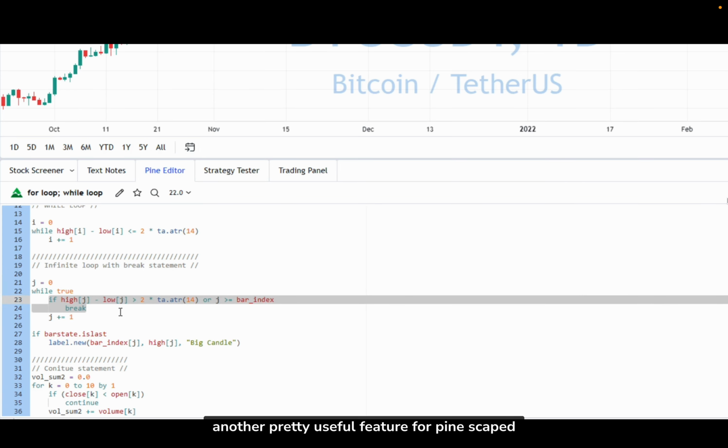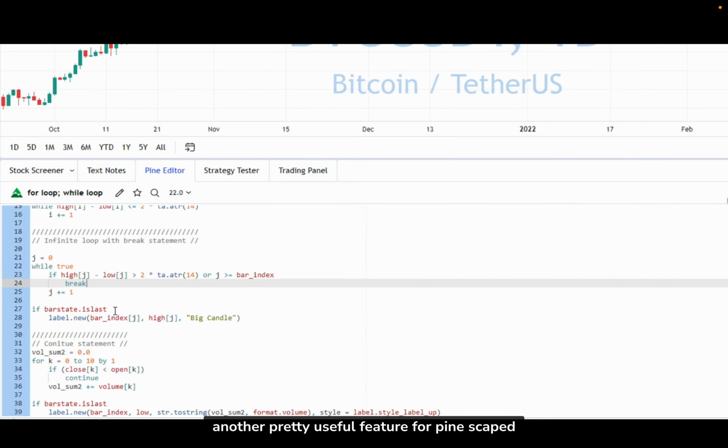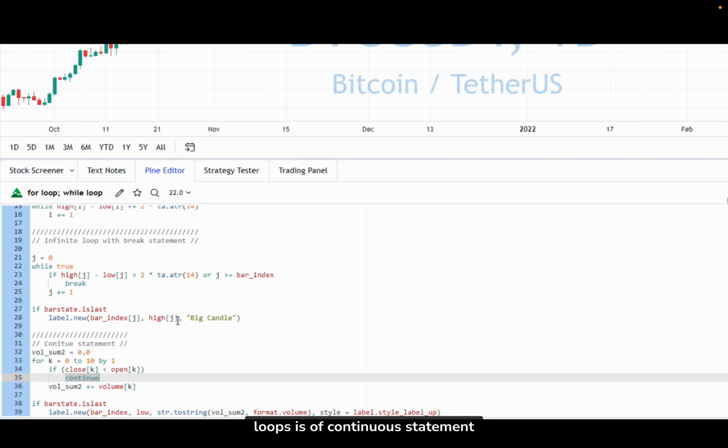Another pretty useful feature for PineScript loops is the continue statement. The idea is very simple. When PineScript executes the loop and sees the continue statement, it stops executing code for the current iteration of your loop and starts again immediately.